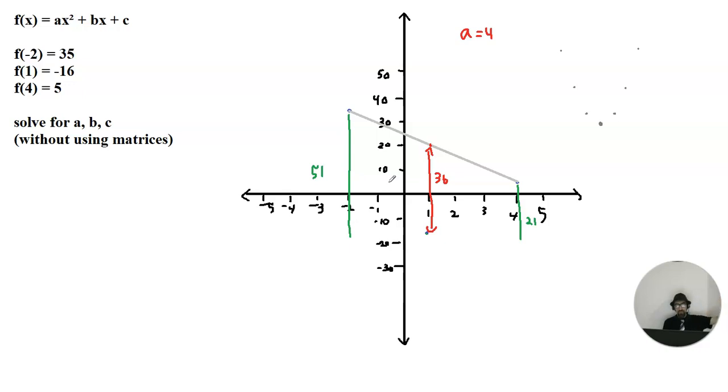From f of -2 to f of -1, that should be a drop of 25, right? It's a steeper drop here. Okay, so 25 down from 35, I'm going to get -1, 10. And then 17 down from 10, I'm going to get 0, -7, sorry, 0, -7, which is more like here. And then from f of 0 to f of 1, right, I'm going down by 9, which sure enough does get me to -16.